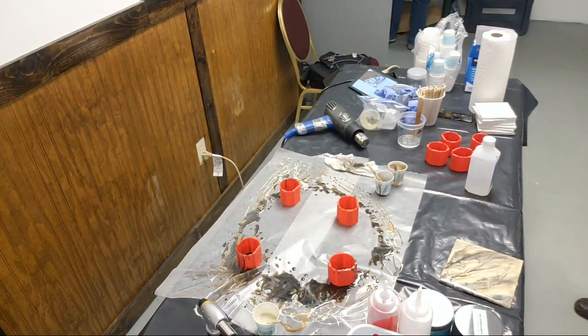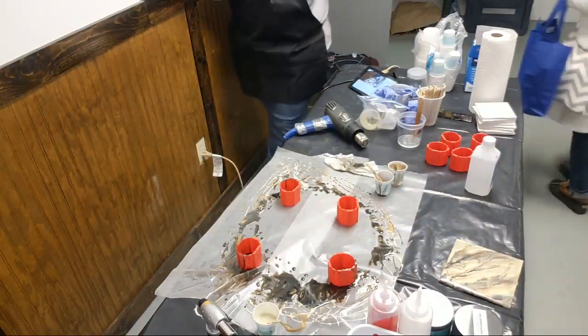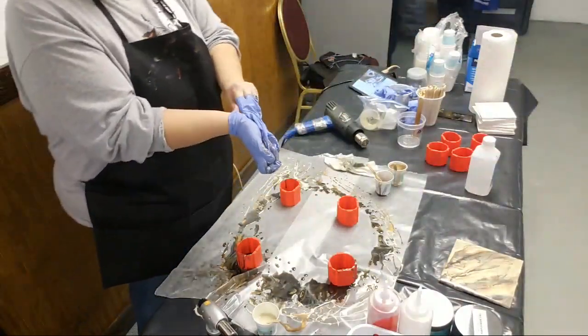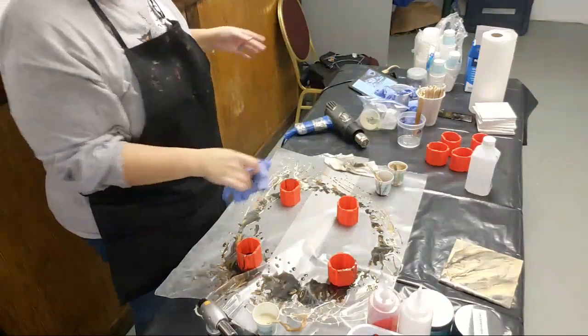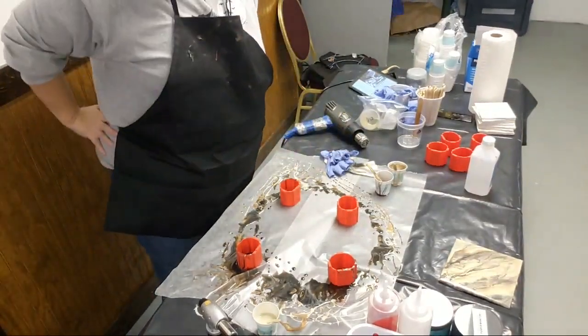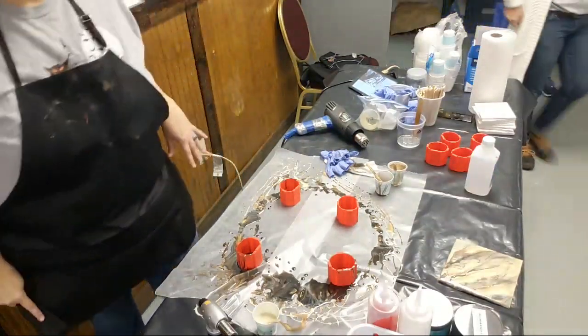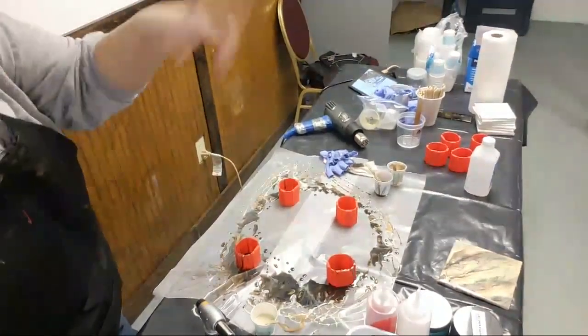Wow. We'll let that one dry and start something new. So this piece, that gentleman actually did that. Do you do something like this? I don't do that. That's not my specialty. But this is resin, the same? It is resin, yes. He works on the river table. She had questions about your river table.